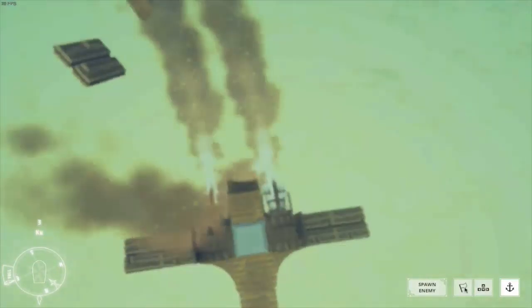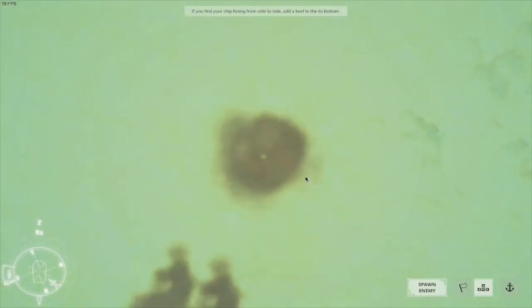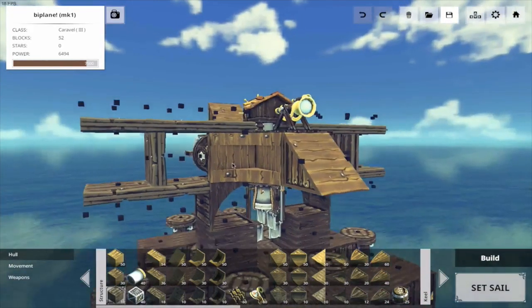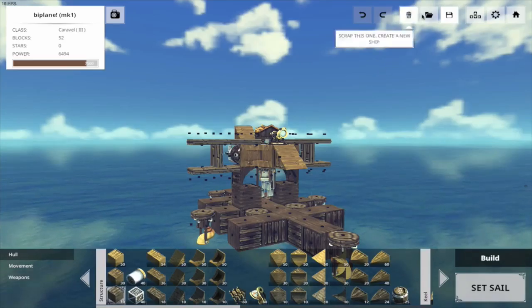So, this here is the Biplane Mark I. It does take a long time to actually figure out how to work, but once you understand how it works, it is quite a fun little mechanism. It did take me quite a long time to understand. Let's go on to the next creation.